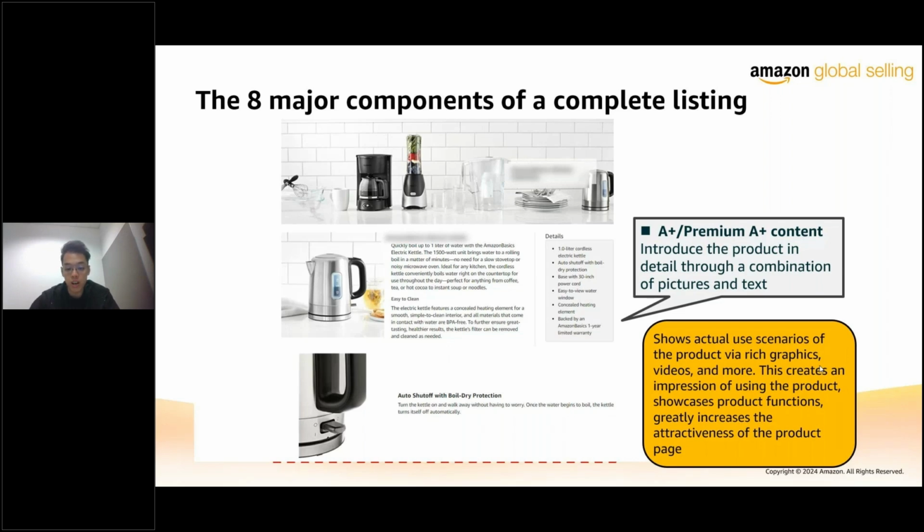imagination or vision of how this product will look in a person's house, how it will look when it's used. If you're selling things that require multiple parts, you can show how many parts will be included in the shipping. So when a buyer purchases it, they can say, hey, I'm supposed to expect 8 different things. I will know how these 8 look. And let's just say something is missing, they will also know.